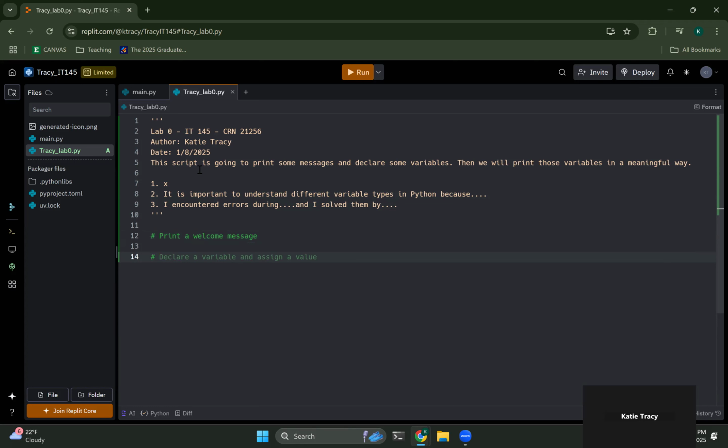Then it asks us to declare variables for name, age, and favorite number. And then it asks us to, okay, I just used autocomplete to finish that for me. Basically, I want to print a message using these variables. So that's kind of my section for that.